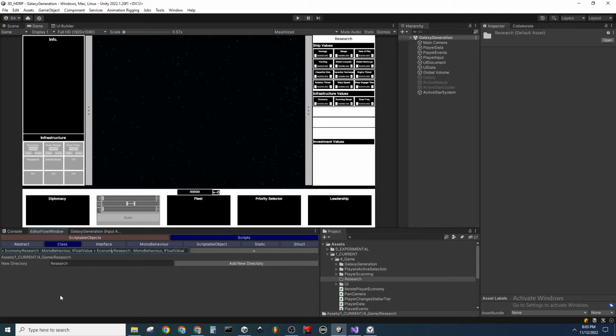This one is called scanning frequency research, and it's not clear yet. The idea is that this buffs ships as well. So it buffs all scanning and all scan range and all scan frequency potential. So economy research, scanning range. Scanning range research, mono behavior, float value.